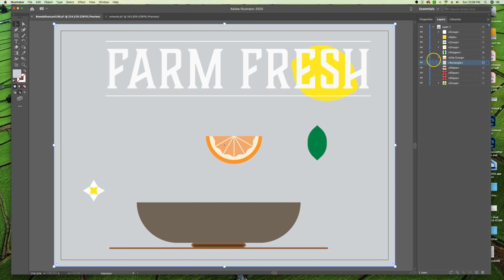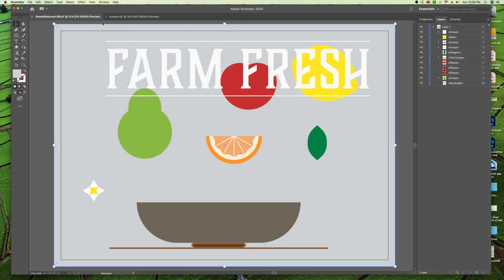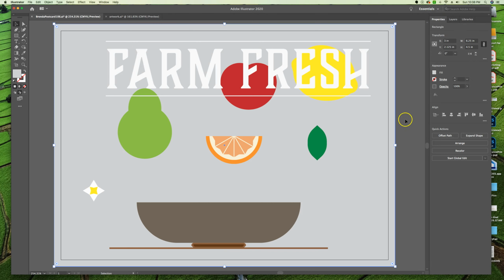But if you're having the same problems, all we need to do is take this layer and send it down to the bottom. So Object, Arrange, and we can send it backward by 1 step or just all the way to the back. And you see how it jumped down? It's now the lowest layer, and that's where it should have drawn in for you guys. I'm hoping it did, and I'm hoping there's a valid reason for what happened to me, but at any rate, I'm not sure.